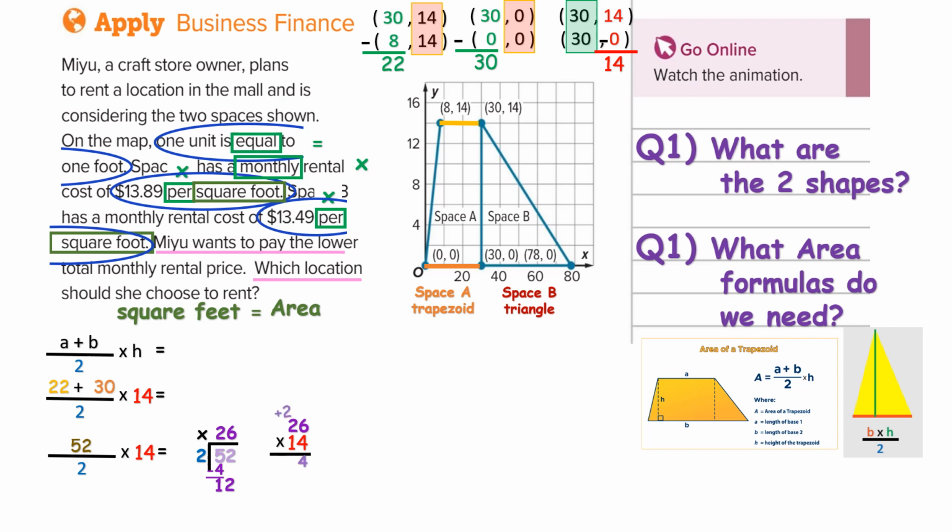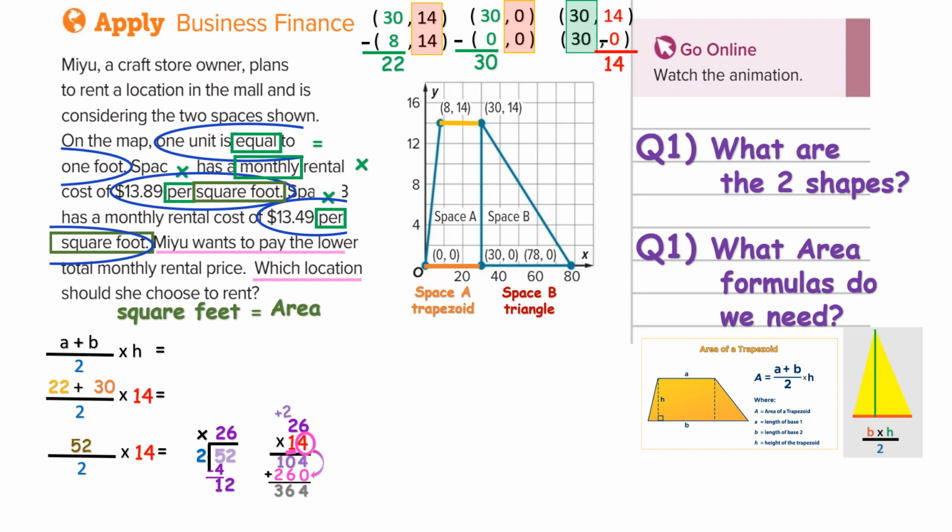Multi-step multiplication. I start with the 4. 4 times 6 is 24. Carry my addition of 2. 4 times 2 is 8 plus 2 is 10. Now I go to my second number. Once again, I underline it and then I circle behind it because my second number tells me to bring down 1 0. There's one digit that's circled. I bring down 1 0. And then I have 1 times 26 and 1 times any number is itself. So 1 times 26 is 26. Now I can add those together. And I get on my ones column, 4 and 0 is 4, 0 and 6 is 6, 1 and 2 is 3. So we're finding that the area of the trapezoid is 364.